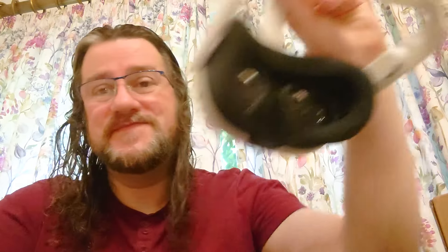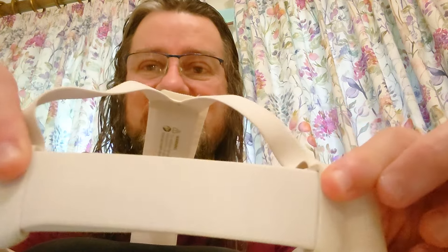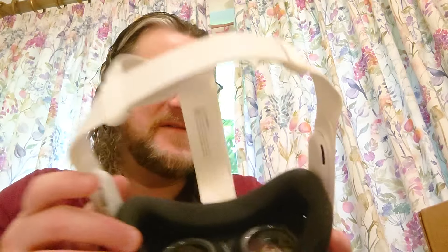Having to wear glasses kind of sucks — I'm so used to just taking them off and putting the headset on. Now you have to be really careful putting it on. The strap is really hard to do — you need both hands. So the first experience with Quest 3 is trying to get the strap right. You need a third hand because the way the strap tightens at the back requires two hands, and all the time the headset's falling off your face. Most headsets have a knob you can operate with one hand.